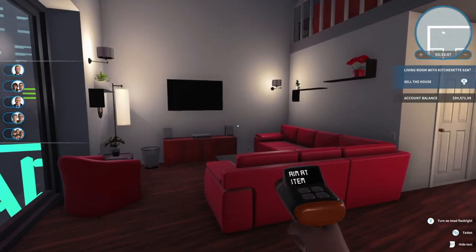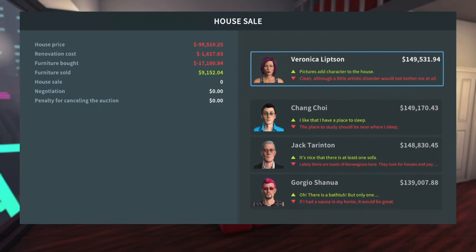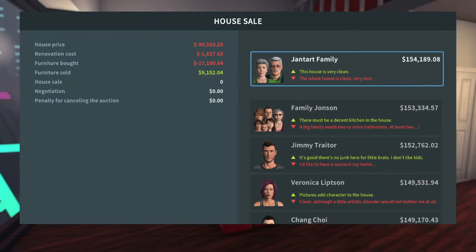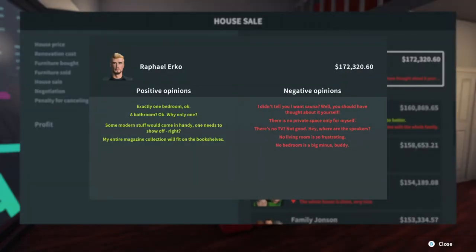So, we are going to sell. Put on auction. Oh, there's the bathtub. The places to study should be near where I should sleep. 153. 160. Exactly one bedroom. Okay. So he bought it. A winner. Okay. I didn't tell you I want a sauna. You should have thought about your... Exactly one bedroom. Okay. A bathroom.